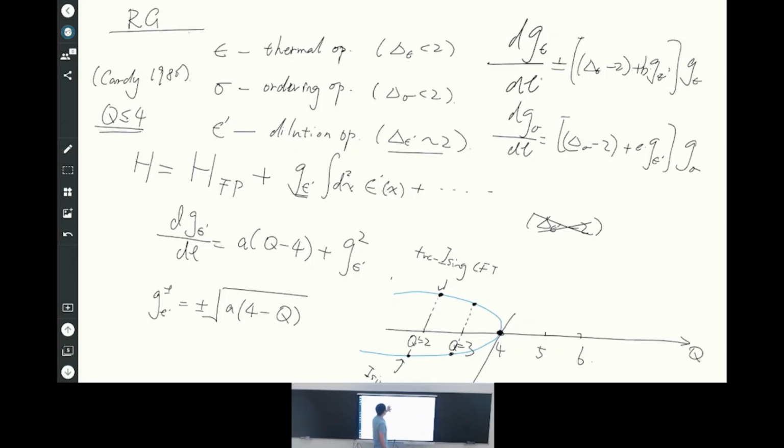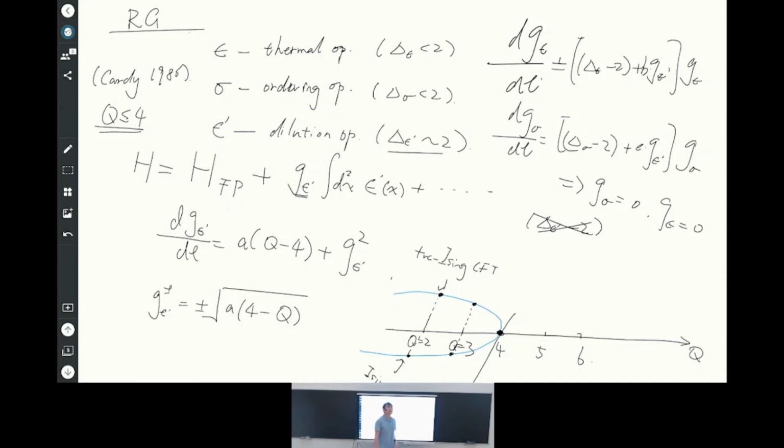But we mentioned that we know these are relevant operators, so the fixed point should give you that G sigma equals 0 and G epsilon equals 0. So that means in the effective model, we have to tune them away first, right? So here we don't consider these relevant operators, we just consider the influence of this marginal operator. And the leading term is this constant depending on Q. This is following the discussion from Cardy. Okay.